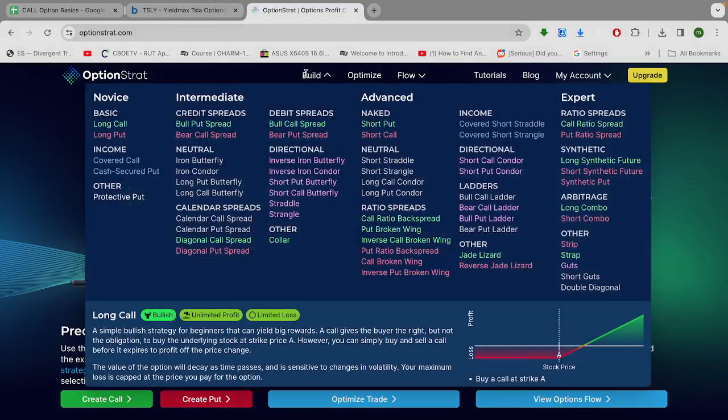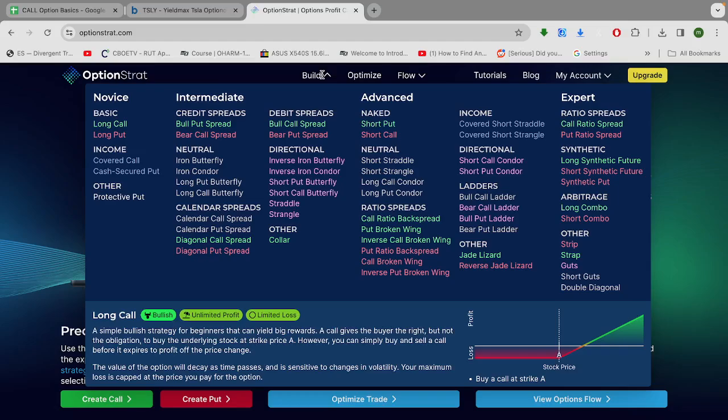And hey, check this out. See all these options? These are all different kinds of option trades you can do, and we're going to learn every one of them. I'm going to go through each one of these, or most of them. We're mainly going to concentrate on some of the good ones, like the bull put spread and some other ones, but we're going to at least talk about all of these over the next couple of months or whatever.